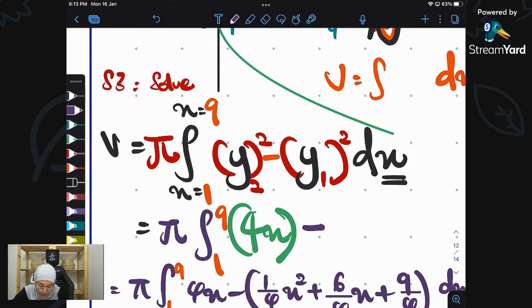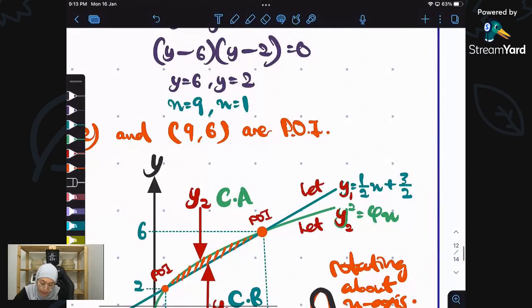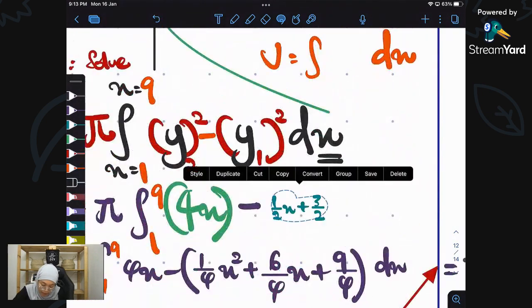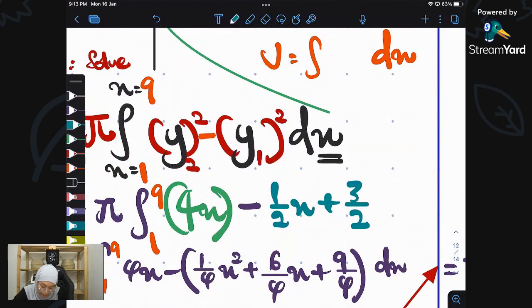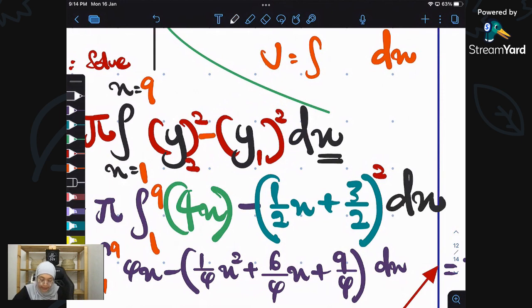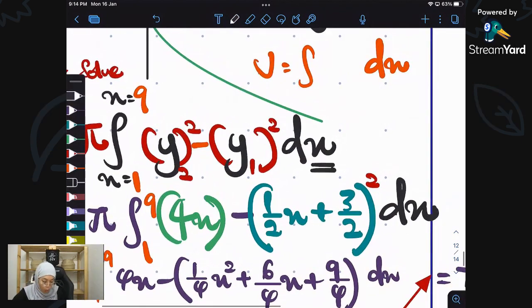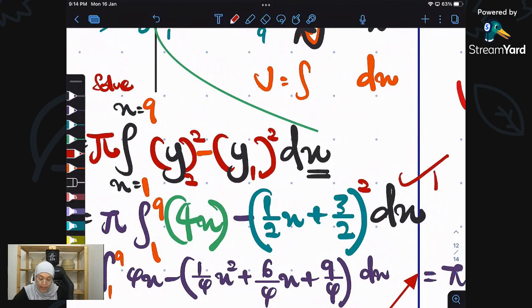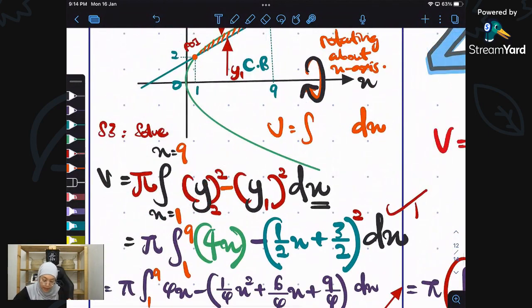And then minus it with the y1. So our y1 is this thing. So my y1 kita akan squarekan dia. So make it this bigger. And then I put a square there. Okay, seperti yang kita perlu follow formula, kita kena squarekan dia. Jangan takut. And then kita tutupkan dengan dx. So that is your 1 mark, guys. Okay, pemilihan function mesti tepat. Siapa tolak siapa mesti tepat. And in fact, the function is y.